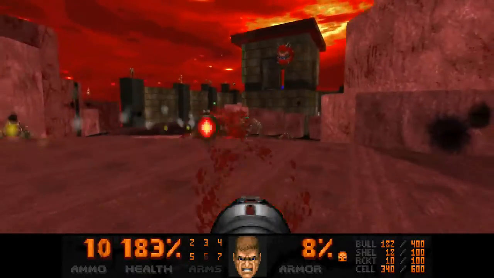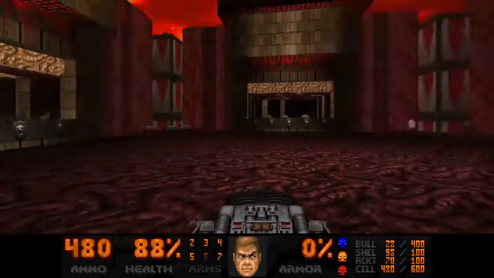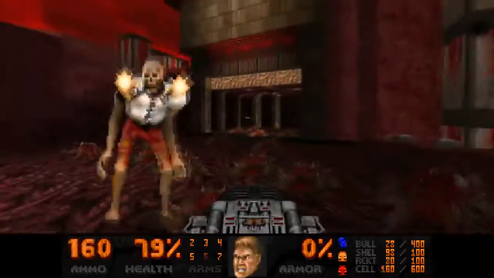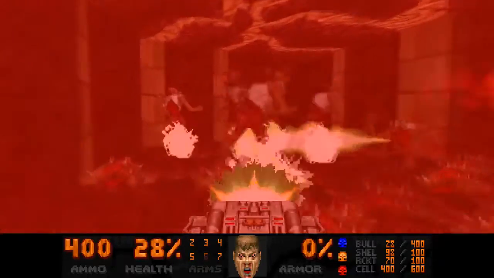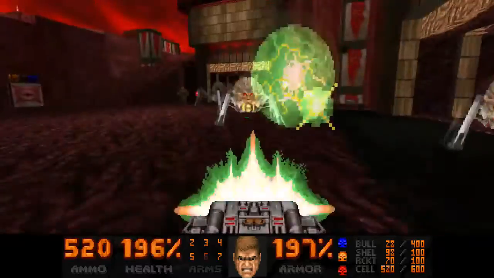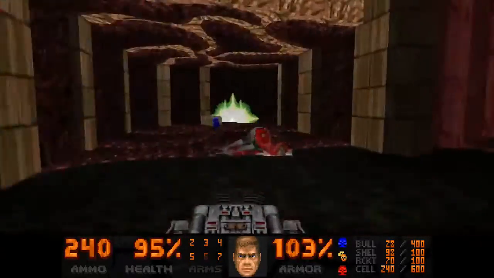Ultimately, this level is a series of arena-style fights, the most dangerous of which takes place in what really does look like an arena. And when I say dangerous, that's death number 7. On the next attempt I come very close to dying again, but I managed to make it to the megasphere in time. And then it's on to the next level.